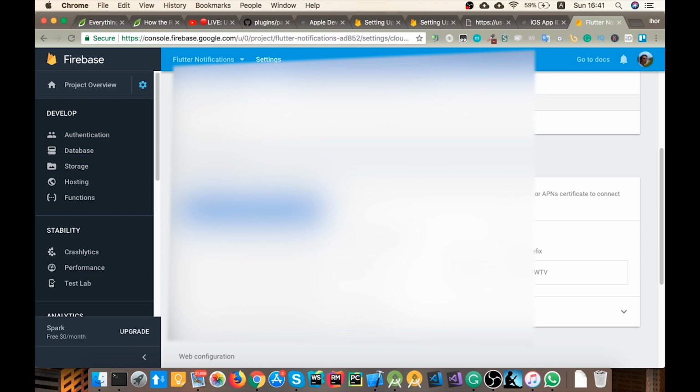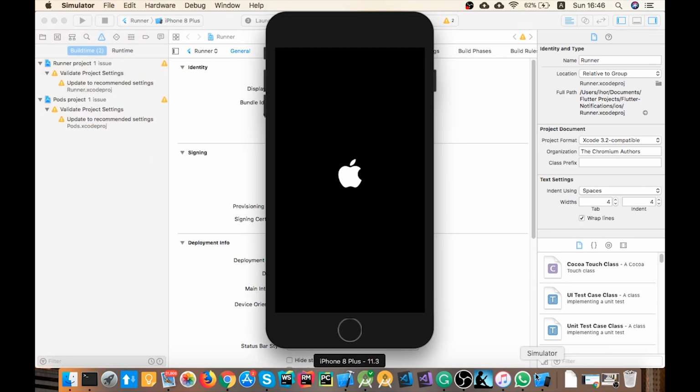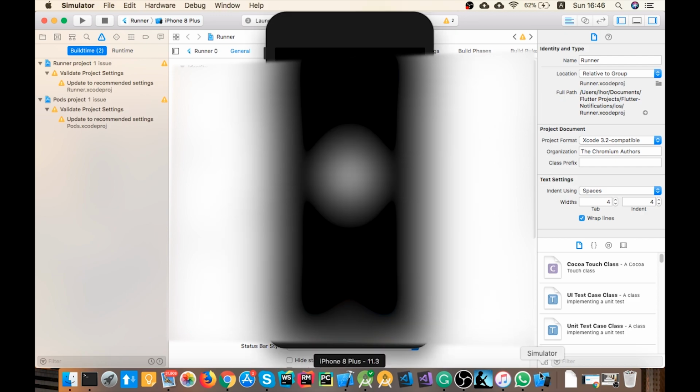Right now I think we're actually done, and you can build your app from Xcode if you like. Just gonna try because it's better for debugging purposes. It gives a better login output. And now that we've built successfully our app, we can shut down Xcode and work with Android Studio.